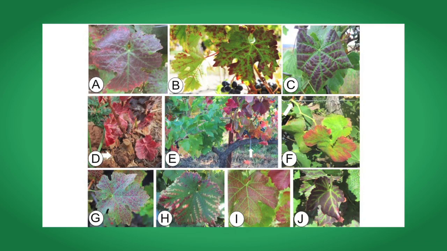Anyway, the last one. I have a series of pictures here. Only one is red blotch. Others are due to leaf roll, physical damage to a vine, nutritional deficiencies, or insect damage. Okay, you had a chance to look at this panel.